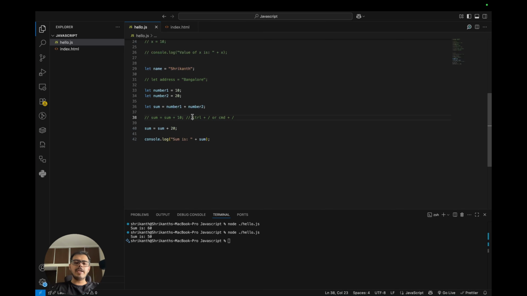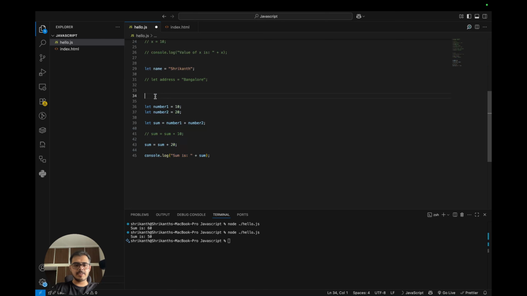Okay, so when to use comments and how to use comments the right way. Let's understand that now. When you have a functionality, for example, this is a functionality where you add certain things, right? So I can say, adds two numbers and prints the sum. Can I say it like this? And then can I say sum should now have 30, right? All this is technically valid, but it's not the right way to comment.